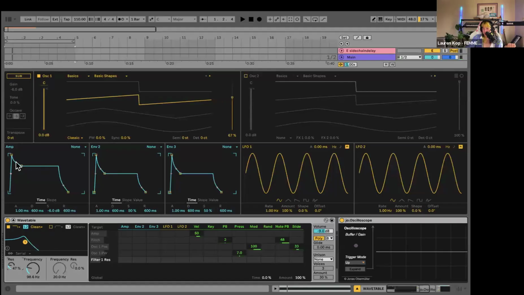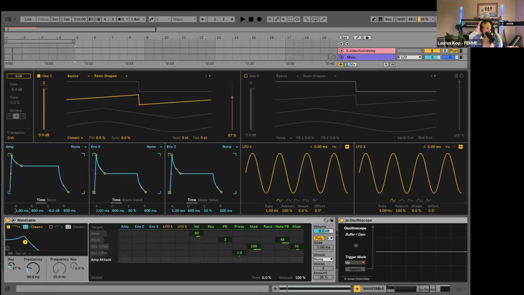So for example, we're going to use this envelope here to demonstrate that. So ADSR, by the way, stands for A, attack, D, decay, S, sustain, and R, release. And what that means is, if we're talking about shaping volume over time, so amplitude, let's start with the concept of A, attack.